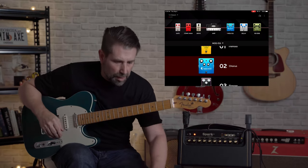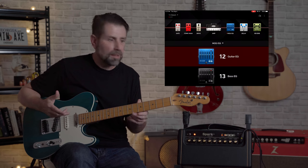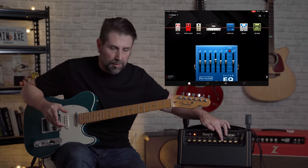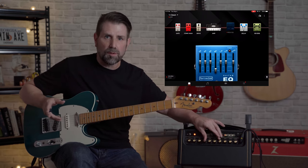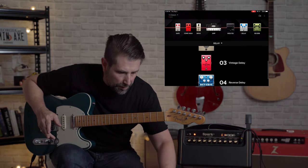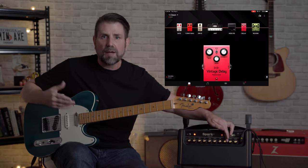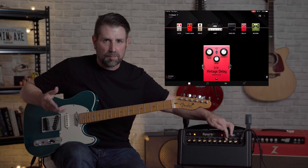My favorite pedal is the Guitar EQ. Most pedals have a level or mix knob, and that's what each physical knob controls. However, it gets weird with the Guitar EQ — for some reason, the knob controls the 800 Hz, not the level. Turning it all the way down does still disengage the pedal, but I'd much rather have it control the level. With the Vintage Delay, which has repeat rate, echo, and intensity — you'd think it controls intensity, but it doesn't; it controls the echo. You'll have to discover the quirks yourself, though thankfully most pedals assign the knob to the level or mix.